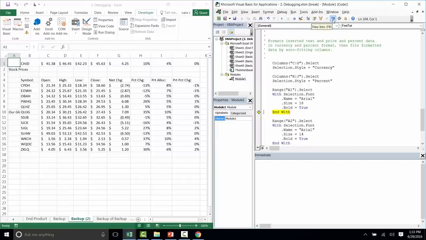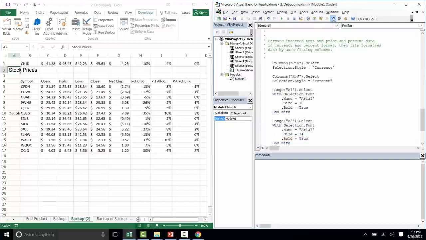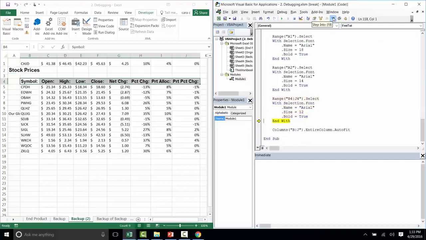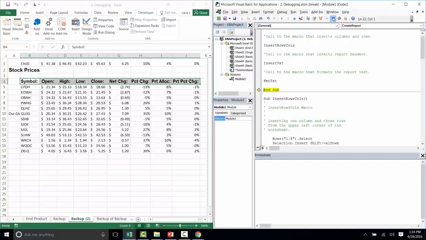Of course, I don't have anything in cell A1 because I made a mistake, right? I accidentally put that text in cell A10. But when I run this again next time, I've already made those corrections, so that should get fixed. And then it's going to change the look and feel of cell A2 there. And I'll continue running through my macro, which changes the look of my headers as well. And then my macro is going to select all these columns and auto-fit them, and that's very nice. Thank you very much. End sub, and there, I'm through it.